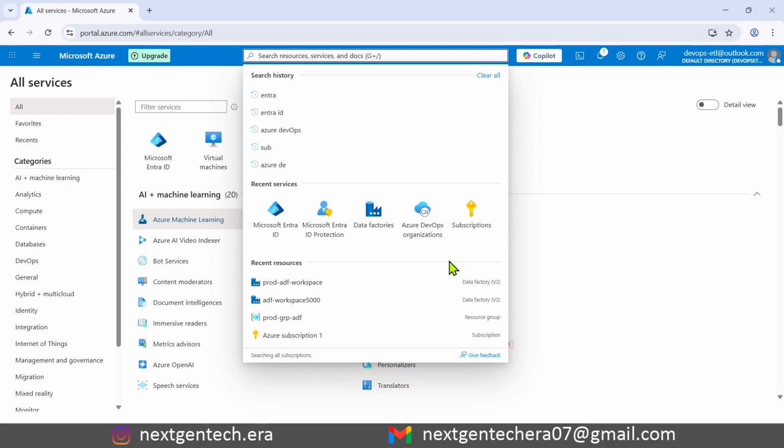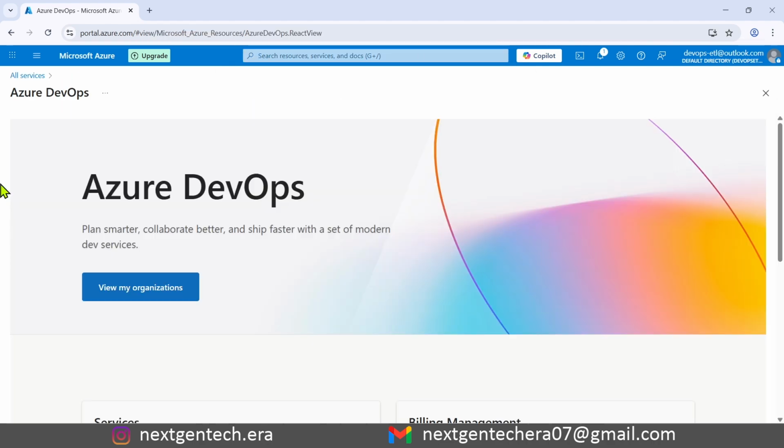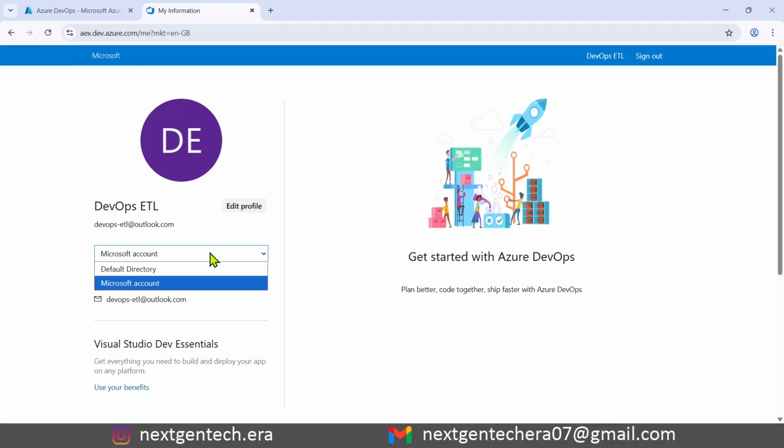Now I need to go to my organization because we already have an organization. Just need to click on Entra ID here. So I'll go to the organization directly.